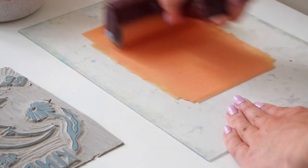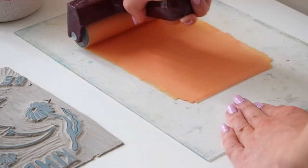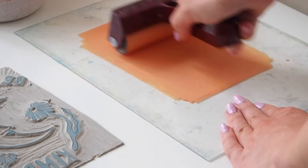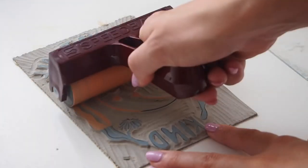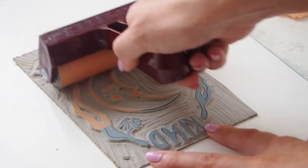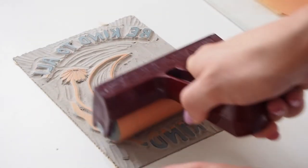I just love these inks so much. I think the colour payoff is amazing. They're so pigmented and they mix together really, really nicely. They go onto the lino block so nicely. Honestly, they are my favourites. I really do like them, and they're always my go-to inks.